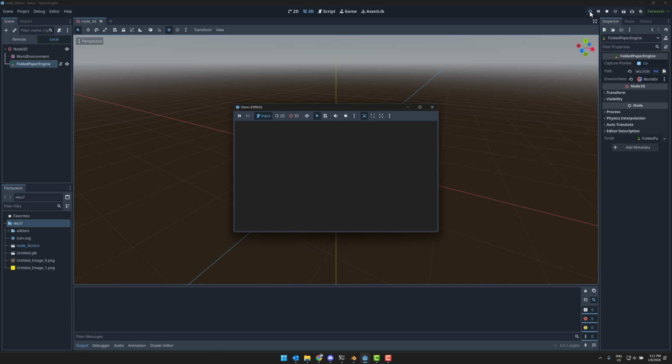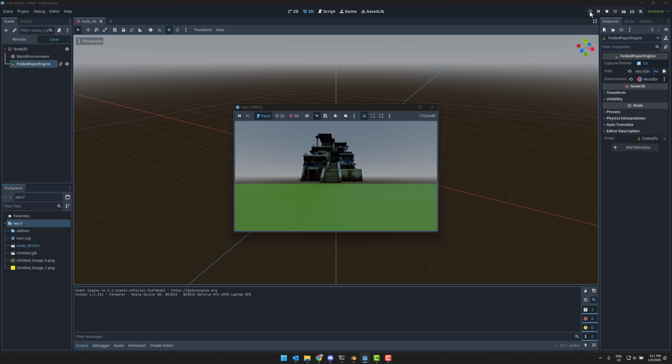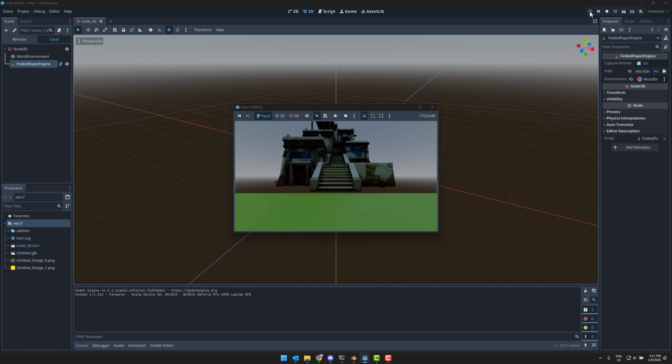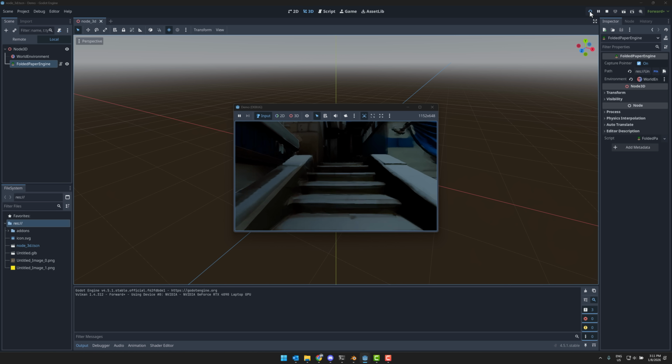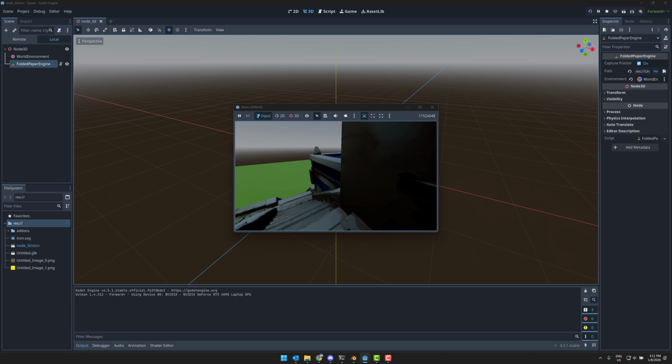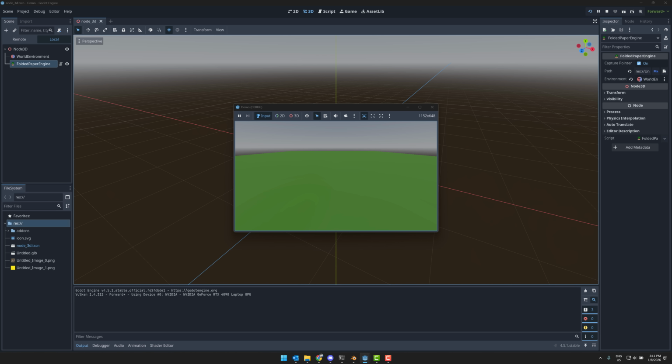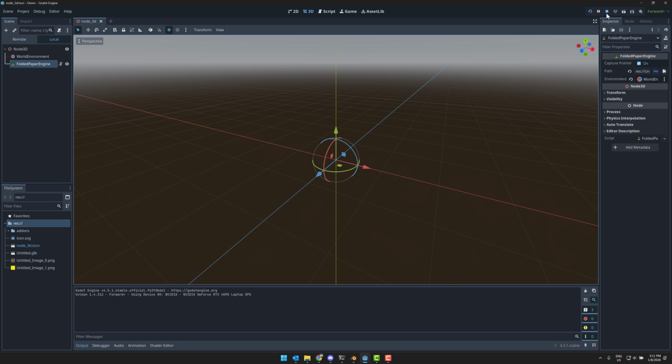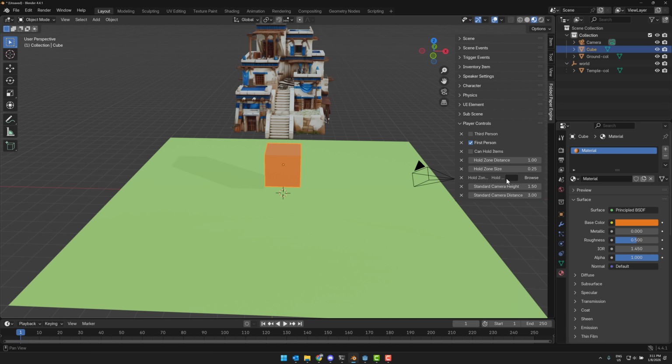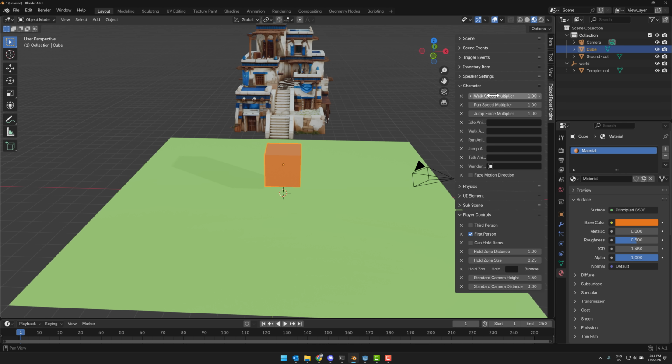Let's go ahead and run that now. So here we see our runtime, and now we're in a first-person view. And it's got settings, so there is a jump right there, really mild jump though, so I can climb up here. But let's say I wanted that jump to be a little bit more effectual. So I could come back here, once again, we stop our project, we head back on over here, and you're going to notice under player controls, so there is what we've been working with so far. Let's instead go to character, and here you can see jump modifier, and let's make that a 5 instead of a 1. So now we're going to jump a whole lot more. And again, it's set up, ready to go.